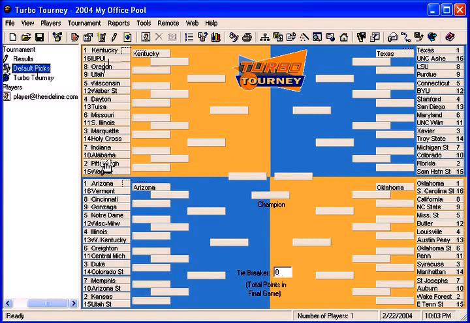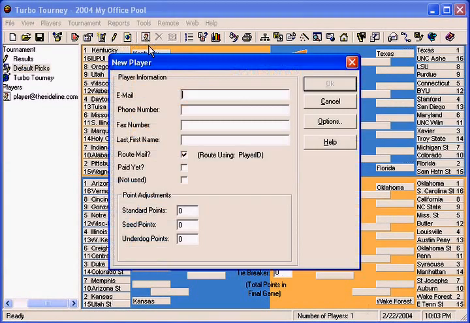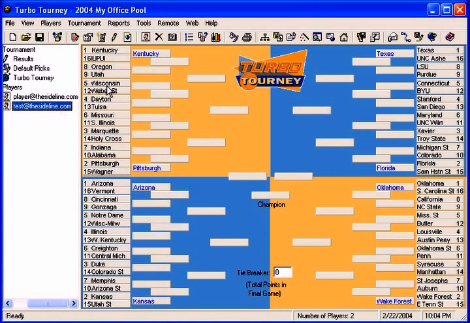So I'm going to go ahead and just default the picks to be number 1 seed, number 2 seed in each region. And that way then when I add another new player, when that player is added, it automatically will go ahead and assume the default picks. And so then from here I don't have to worry about keying those in again. I can just go ahead and start with the ones that were not defaulted.